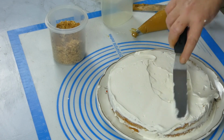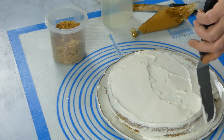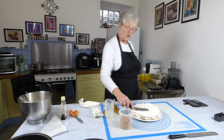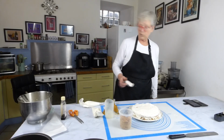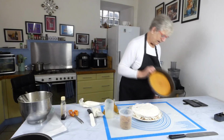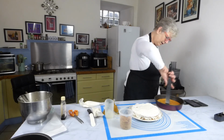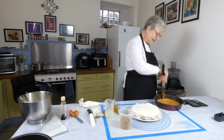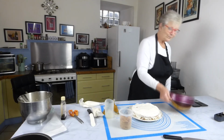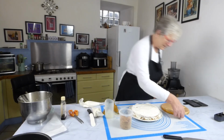Apparently my Black Forest Gateau looks like, what did the man say? It looks like a sloppy Joe. Now, I mean, I had to Google it because I didn't know what that was. But apparently it's an American thing, and it's like mince of some description that you put in a burger bun. I mean, it looks disgusting. I can't say what it tastes like because I've never had one. But thank you, whoever said that to me.